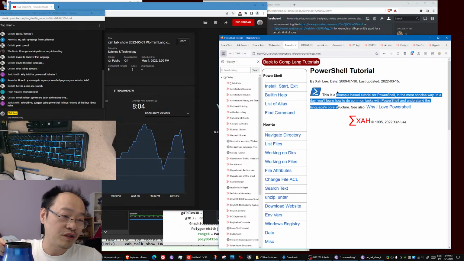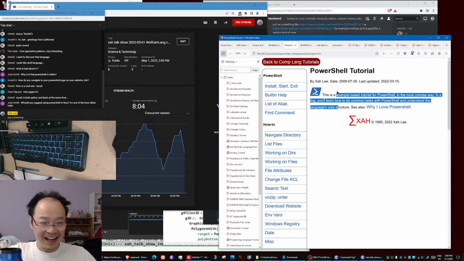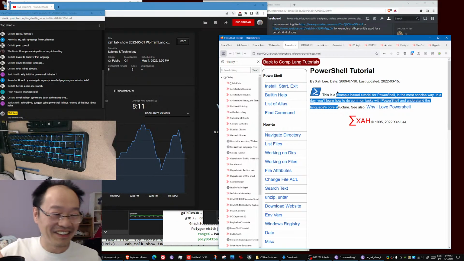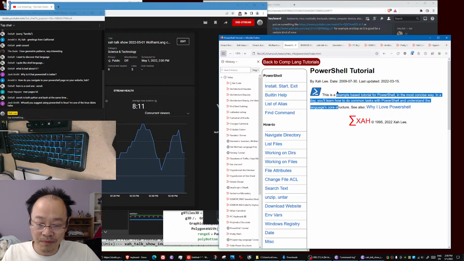So there's a question. Would you suggest using PowerShell in Linux? No, you are not, okay. So would I... Well, you see, when you decide on a language, there are quite a few aspects. Now, like what I said before, PowerShell from a technical point of view is a magnitude better than Bash, or TC shell, or Z shell.